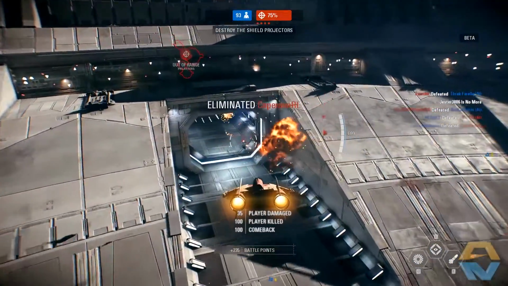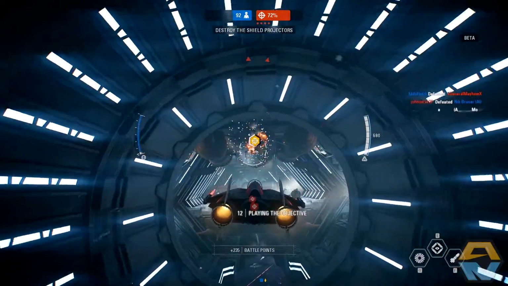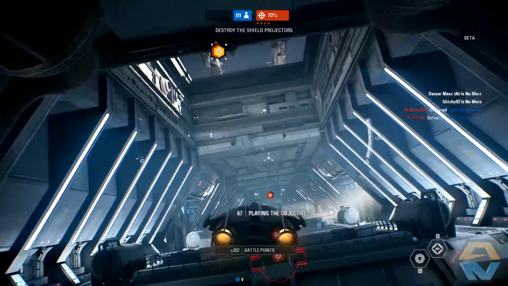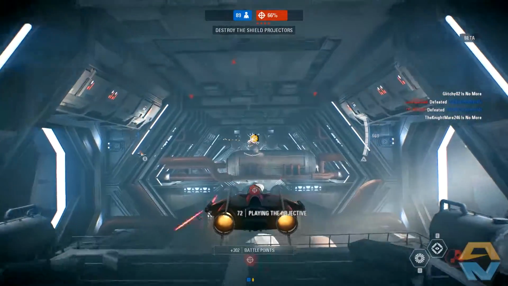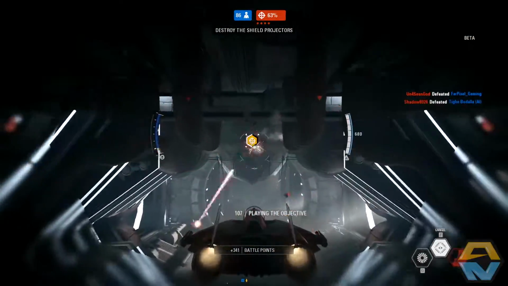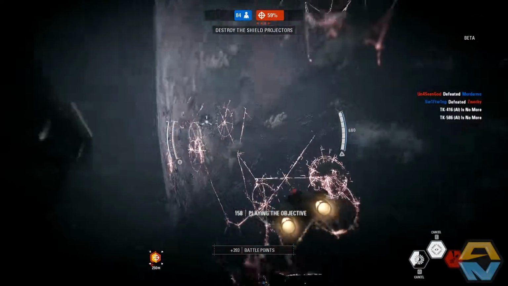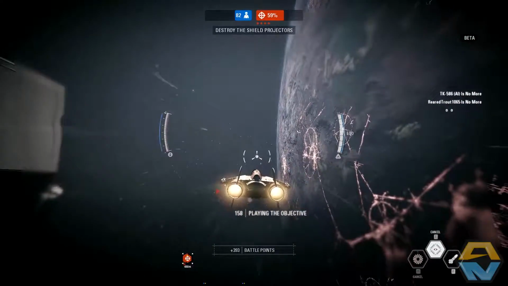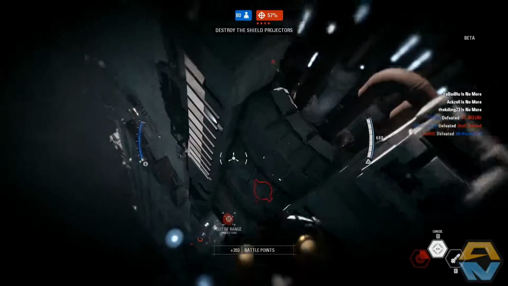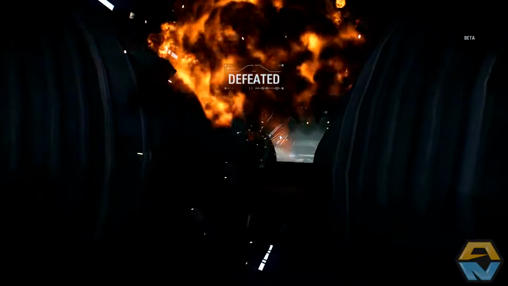Take out this TIE. Nice. Fire. What does E do? Target lock. Q. Get out of there. Okay. Let's flip it back around. Can we head back in through here? We can't. Oh, no, no, no. Damn it.